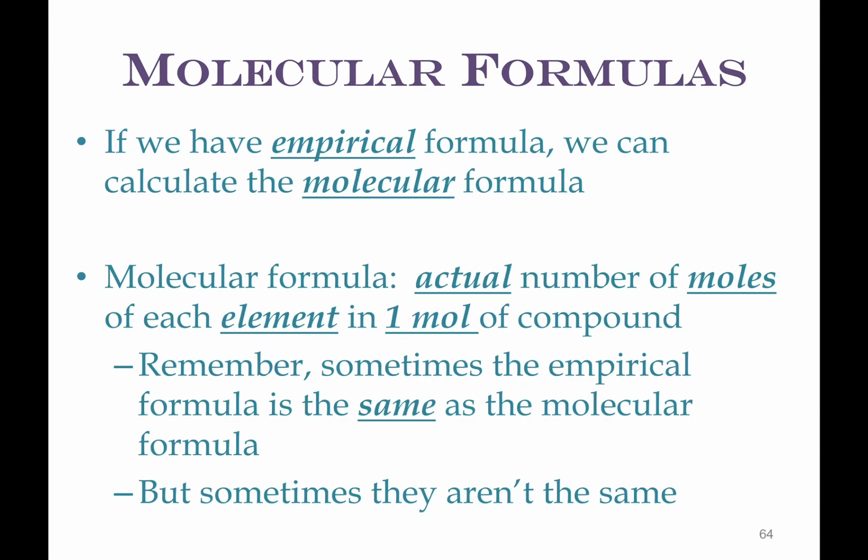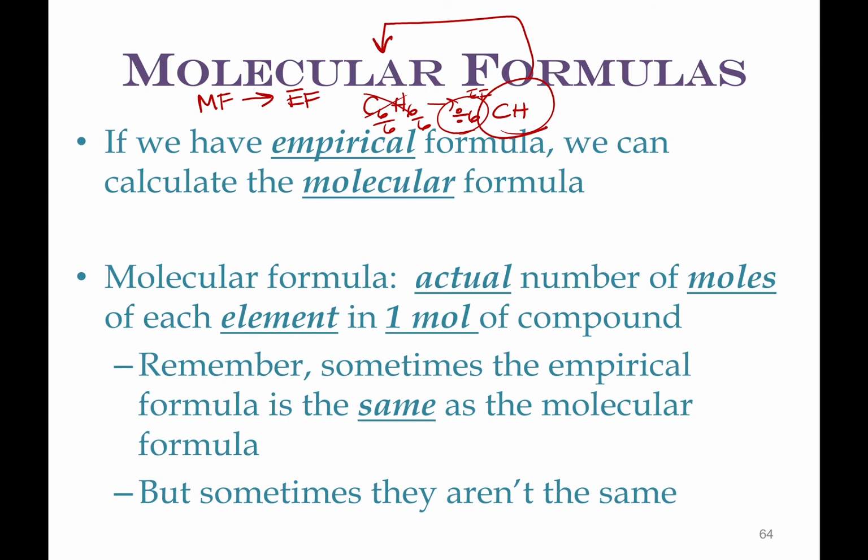So if we have an empirical formula, remember how we got to an empirical formula. A few slides back, when we were doing the is this an empirical formula or not, how did we get from a molecular formula to an empirical formula? So if we said C6H6 is not an empirical formula, how did we get to the empirical formula? We divide it by 6, right? So the empirical formula would be CH, and we did so by dividing by 6. So now we have the empirical formula, and we want to go back to the molecular formula. We need to know what we divided by so that we can multiply everything back by that number.